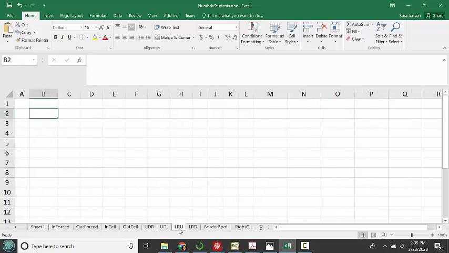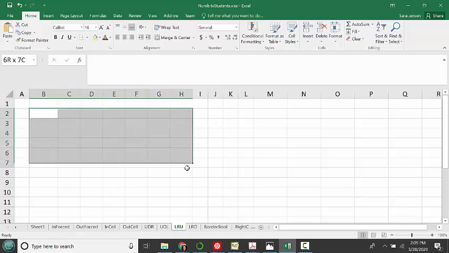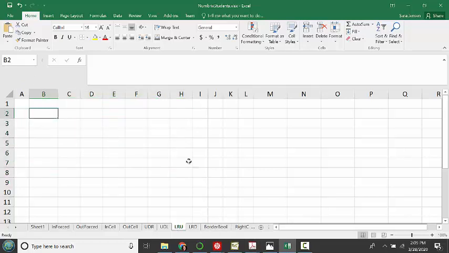So what we need to do, if we click over here on LRU, we'll only be filling in B2 through H8, leaving that border for a special tab called Border Bool that I've filled in. So in the LRU tab, we'll only be filling in B2 through H8 since those are the cells that have 4 adjacent cells. And what we want to do is use these sheets that we've just created: right cell vals, left cell vals, up cell vals, and down cell vals.